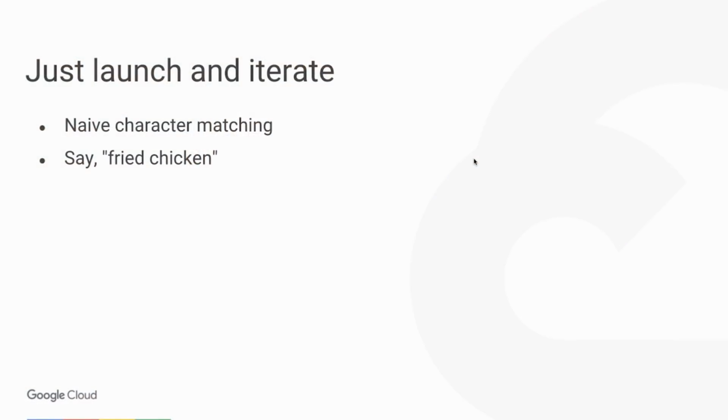With that, you say, all right, I'm just going to launch and iterate. I'm going to do naive text matching and just take what the user said, fried chicken, and look it up in my menu to see which items match the words fried chicken. So you launch it, the user says fried chicken, and they get chicken fried rice. Not exactly what they were hoping for when they said fried chicken.